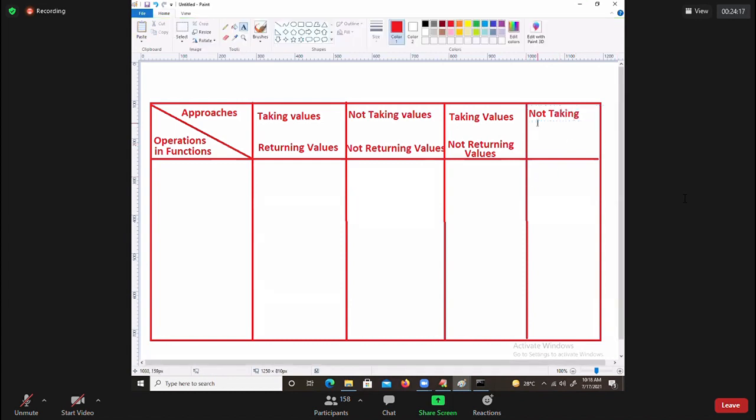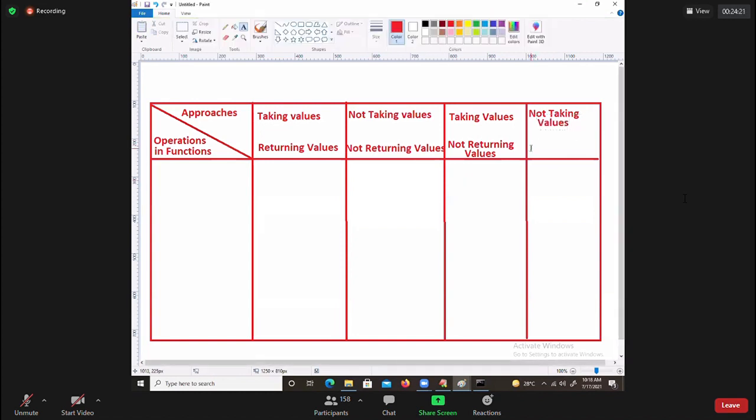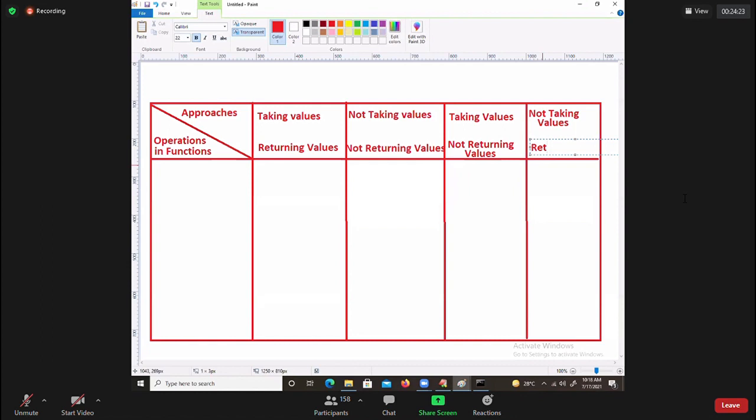Here I'll just paste it. And next is called what? Returning values. I wrote values. Even if it's crossed, no problem. Returning values. I wrote that part also here.